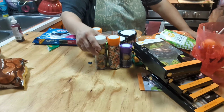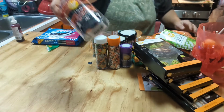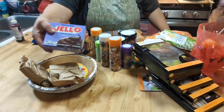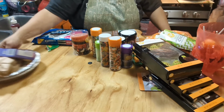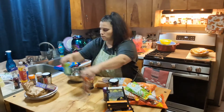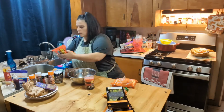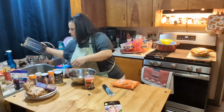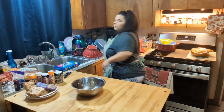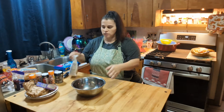These are all Wilton. And then I got these for corn salad that I'm making tonight for dinner. But I also found these Halloween cupcake wrappers. And I got a couple graham cracker pie crusts and some chocolate jello. Oh, and edible blood glaze. Almost forgot, I have Milano cookies. And those are going to be used for this too.